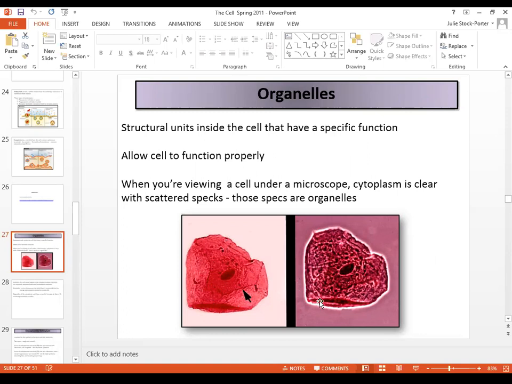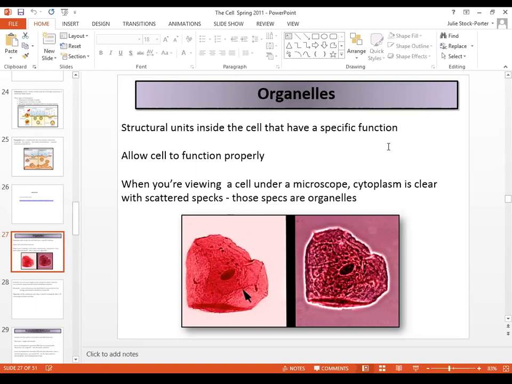And when you look away from this, you see a whole bunch of stuff in here. You don't know what it is, but there's a bunch of stuff in here. And there's this, and there's these things. And you see this dark stuff that's surrounding the nucleus. These are all organelles. These are all things in the cell that cause it to have function, that are going to take those proteins, lipids, and carbs, and they're going to do things with them. They're going to make things out of them for the body to use.